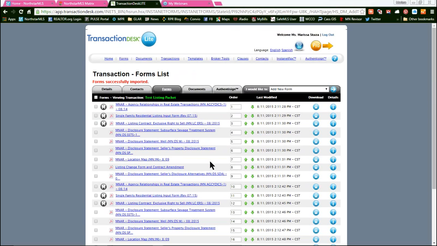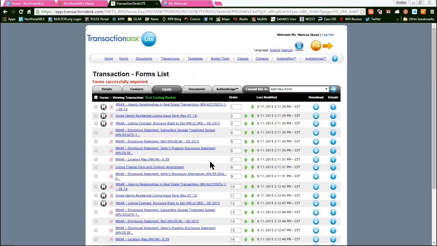So what you could do with packets that you're not necessarily adding to a certain transaction type, the example that I gave before is a short sale packet. We're not always going to use those forms in everyday transactions, but then you can grab that information if you need it later.